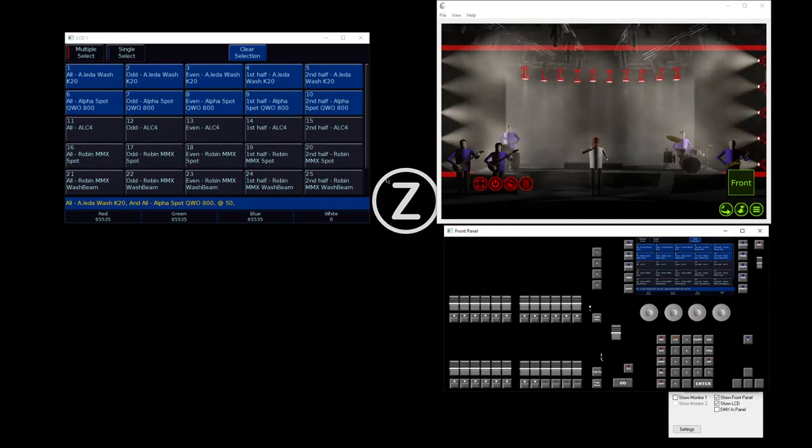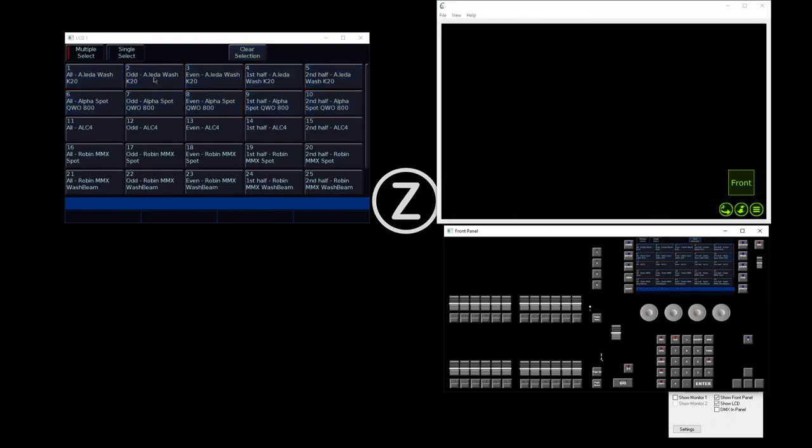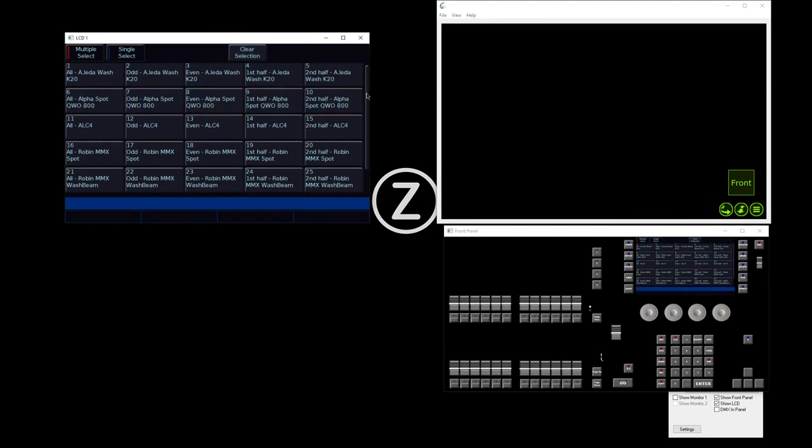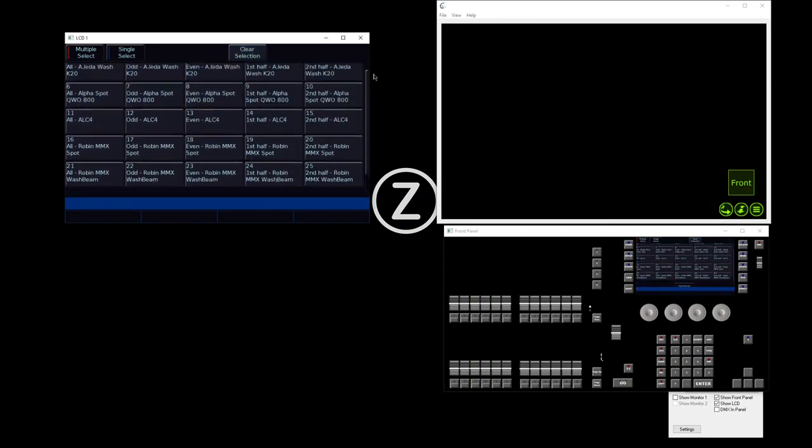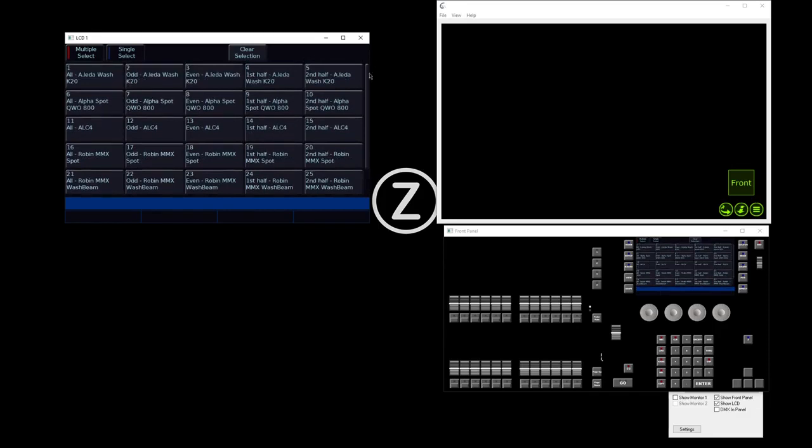I'm going to double tap my clear button. So these auto groups are great. They're there to help you get started and select different bunches of lights. We can double click on those to grab lights and turn them on to full. But of course, if it's your rig, you're going to want to customize your own groups and record your own custom groups. So let's start to program up some custom groups.